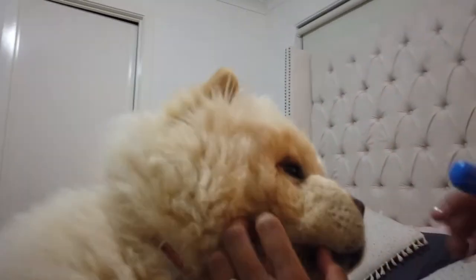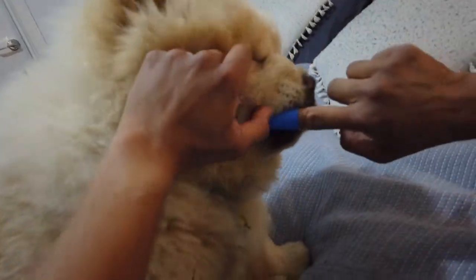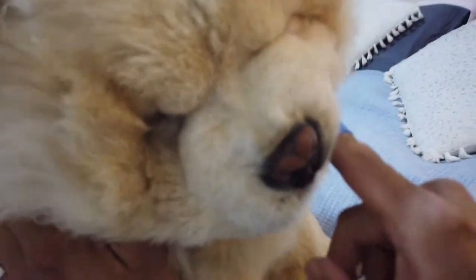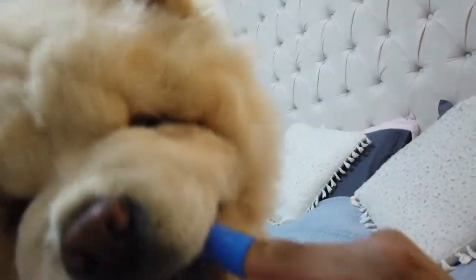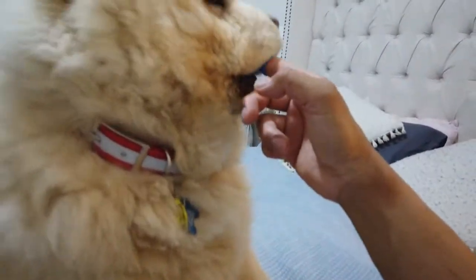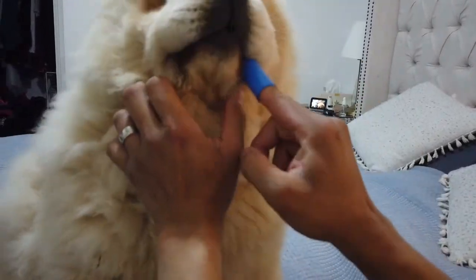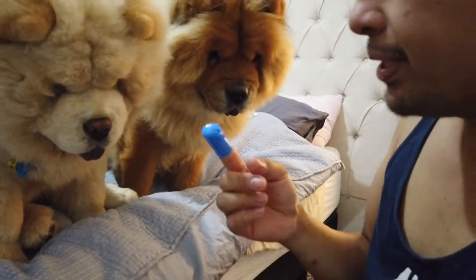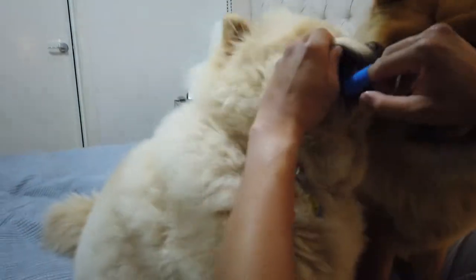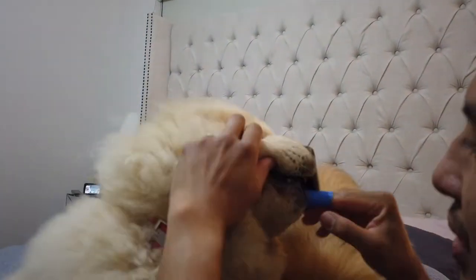There you go - no signs of any issues or decay because he's so young, but this is good for preventative measures. Once that toothpaste is spread around his teeth you don't need to go too hard. It's all about the experience, the memories, positive reinforcement. If they have good memories about this, they won't hesitate doing it in the future.